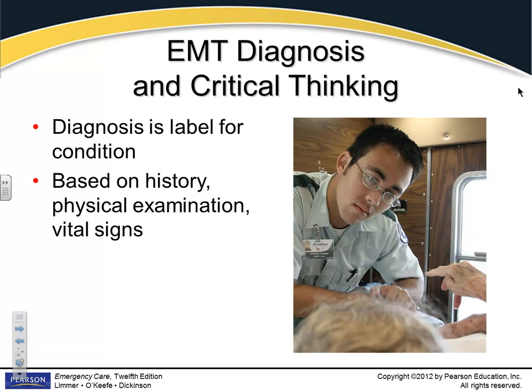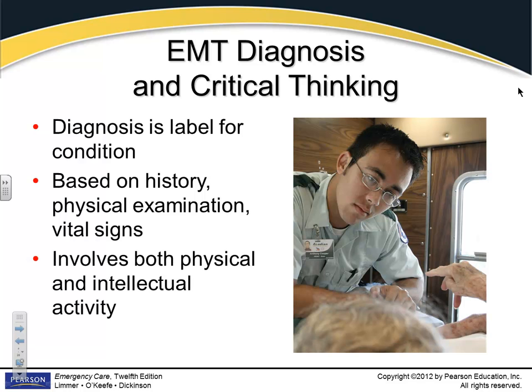So we're going to get history. We're going to do a physical exam. You've told me this stuff. Now I'm going to feel for myself. I'm going to do a physical exam. And then you'll get vital signs. And you should be able to put all that together, also take into account their previous history, and come up with a diagnosis. So it really involves two activities.